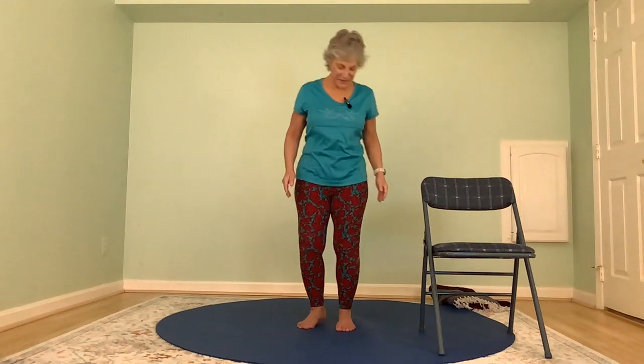And release. Okay, if you have other things in your tree, you want to float right into them, just go right ahead. You do you, your tree. Okay, we're going to go through tree one more time, starting hands to hips, right heel up, right knee out without turning the hip back. Right foot either stays kickstanded or comes to the left calf, hands to heart.